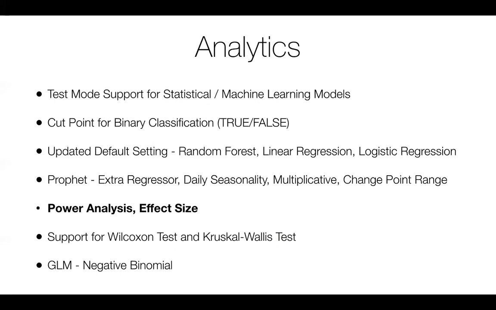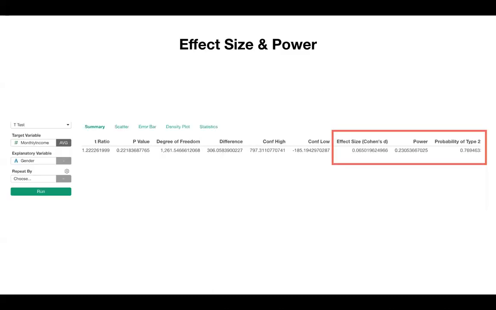Okay, so I'm going to show you the demo quickly after this, so we can take a look at it. And another thing is the power analysis. Power analysis matters when you do, let's say, a t-test or chi-square test and that type of statistical test. Of course you want to report a p-value, and based on the p-value, you can say whether the difference you're seeing is statistically significant or not. But when you make that call, you want to make sure to report the effect size and also the power, like how much power this test has.